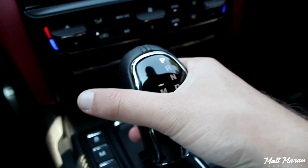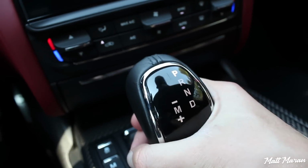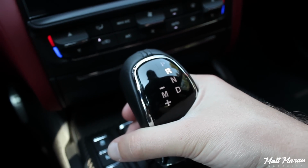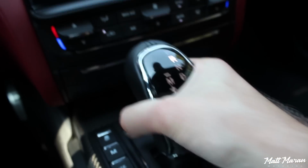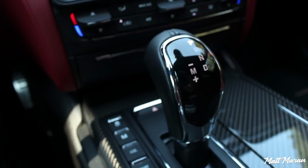And so I like the way that this shifter looks, and thankfully the shifter is something they've improved for 2019. So this is just 2018 and older that have this issue. If you have a 2019, or you're interested in 2019, they have a revised shifter that fixes all those issues. So just a little thing to note there, but I don't want to harp on it too long, since they have already fixed it at Maserati, and I'm glad they did.